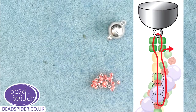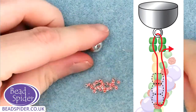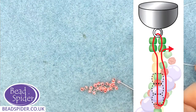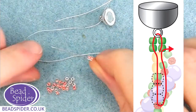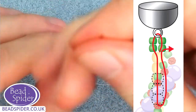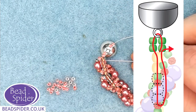So there you go. So what I'm going to do, if you have a look, I'm going to pick up two little seed beads. I'm going to go through my clasp, just one side of it. I'll put one side away for now. Go through my clasp like that. And I'm going to pick up two more little seed beads just here. There we go. So I've got my two seed beads, one clasp, and two seed beads. And I'm going to just slide that down all the way to my little size 8 seed bead here at the very, very end. In my diagram, you can see there.